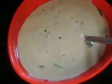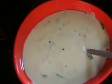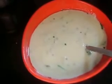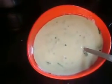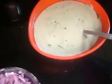Now for making this pachadi, what I have used is 1 bigger size of yam suran. That is you can say around 1/2 cup of suran. I just pressure cooked it without water, then smashed it well and added a cup of curd in it. You can use hung curd also, you will get a thick pachadi.